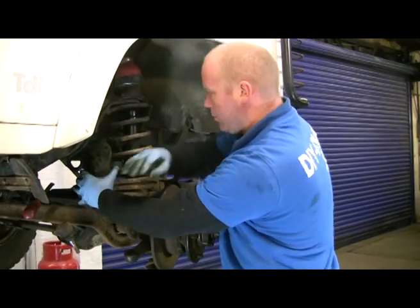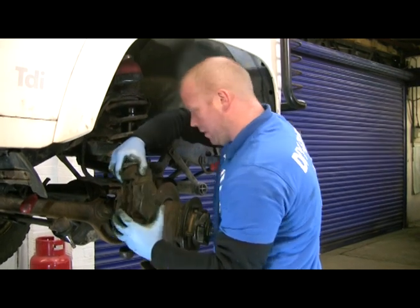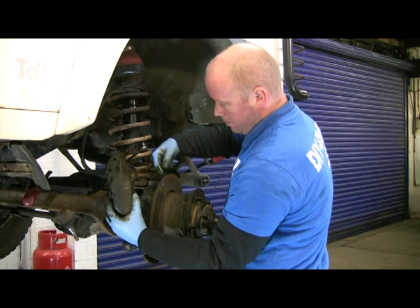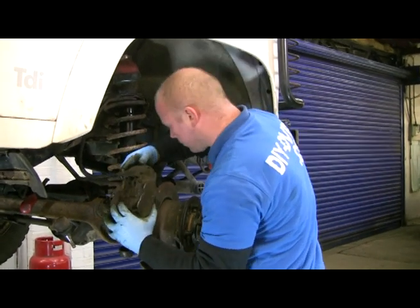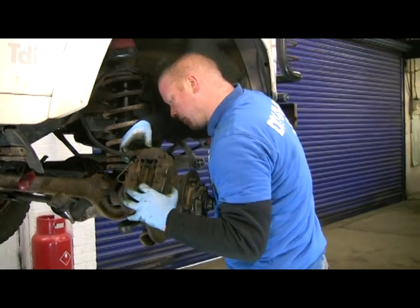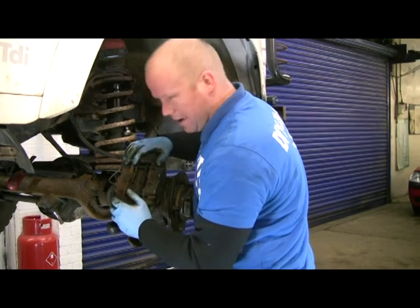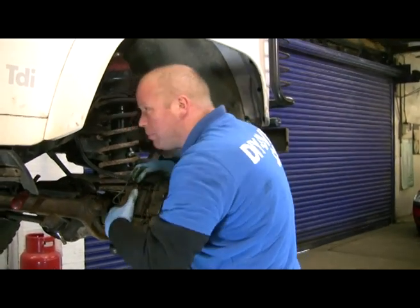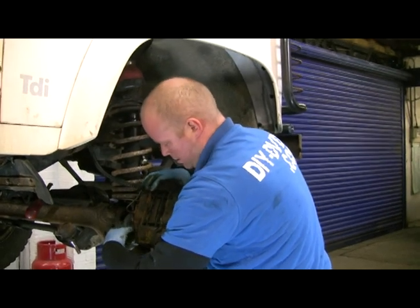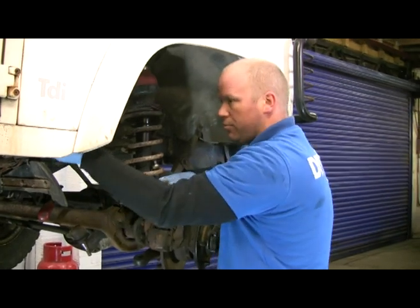Side cutters for your brake caliper. Cut your circlip, get a good grip on it so you don't drop it, don't smash up your rip off your hose. When you hook your bracket back in, this bit hooks into the back of the backing plate. So, back over the pads, hook it into the backing plate, line up your bolts ready to go back in, and pretty much jobs are good.